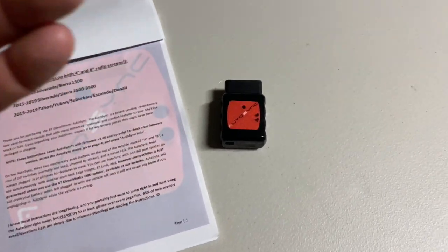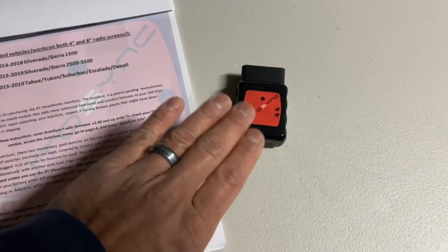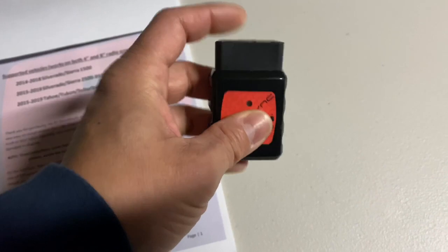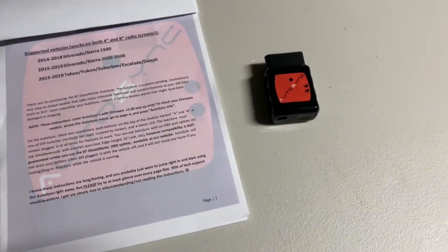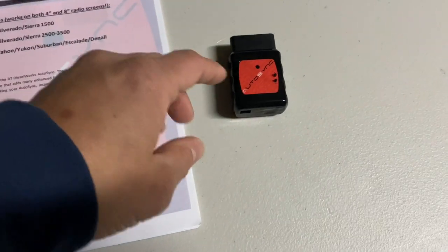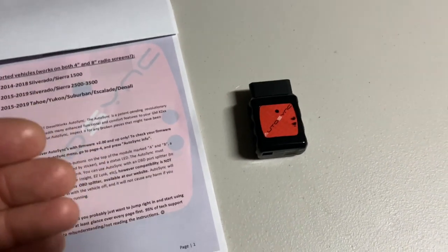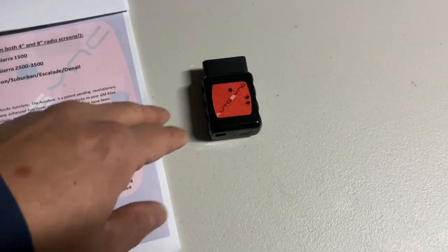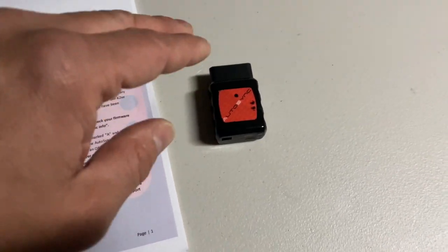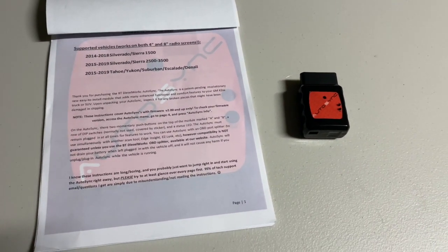For example, your HMI, your BCM, your cluster, and your radio module. I actually have a couple of calibration files on this device that are made and built specifically for my truck. I'll show you how those features will work so you can get a better understanding of how to use this for future programming rather than having your truck down. For example, say for a BCM program, you can order the BCM calibration, have it loaded onto the device, and upload the programming yourself to your truck.